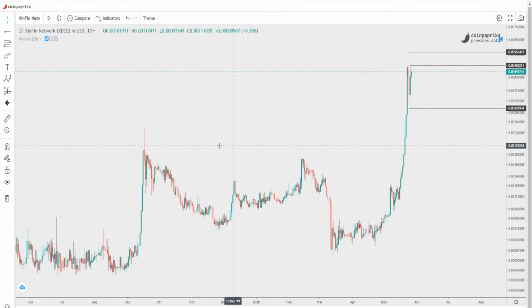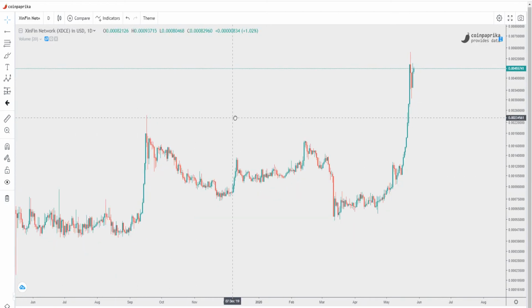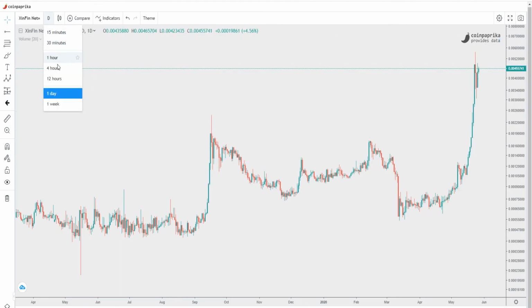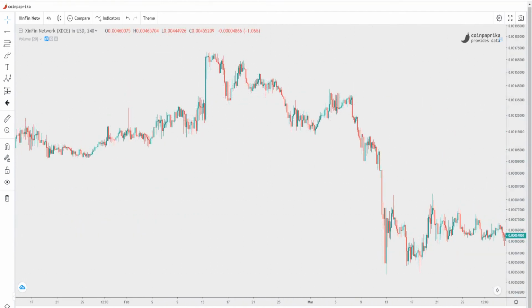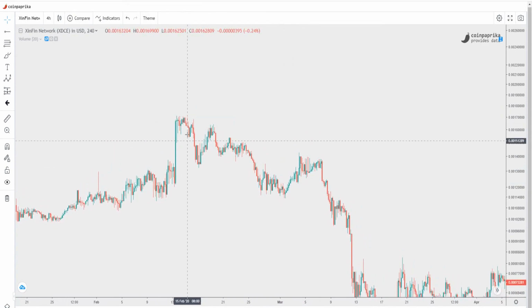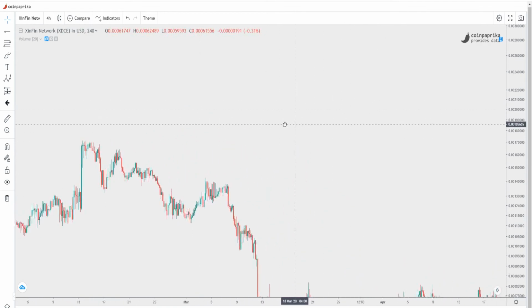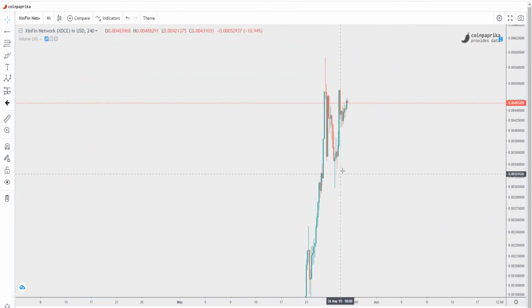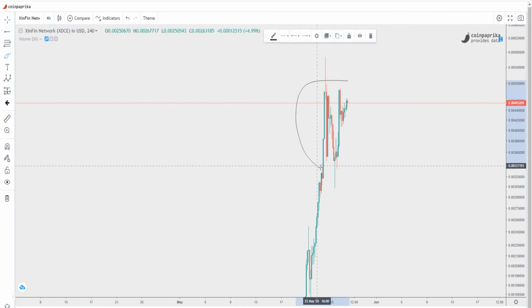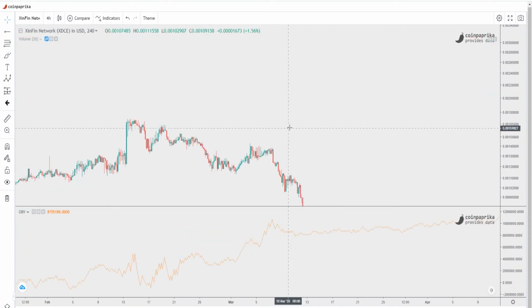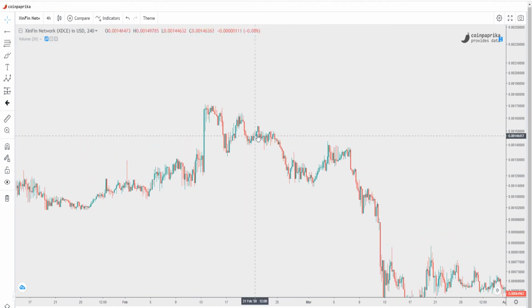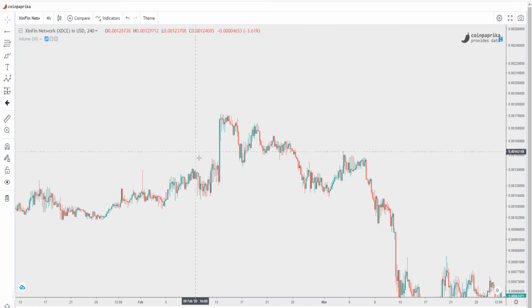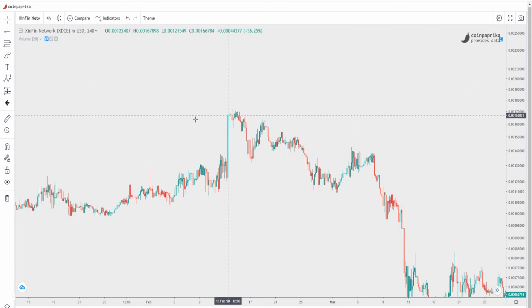Okay, so let's take a look at this structure here to find more info about this one. For a better example, let's take a look on the 4 hours. So it's this one here, right? This was almost a similar scenario to the one we are developing right here. The difference is this one is way more aggressive compared to this one. But this was a bullish continuation pattern that broke bearish. Let's take a look at the anatomy of this structure for a better understanding of the last one.